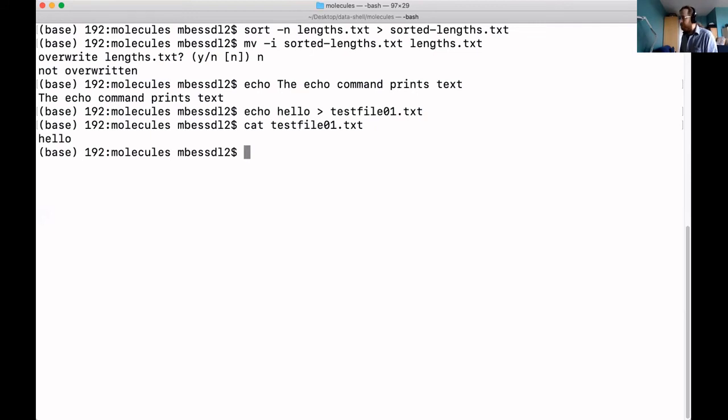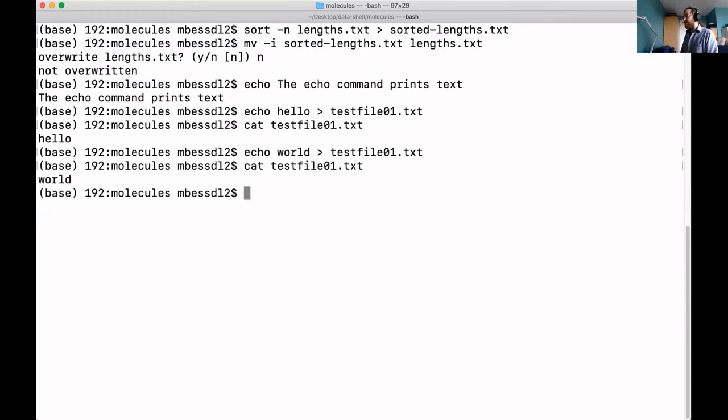Now, if we want to add again, so if we were doing this, so we do echo world to test file, what we now have is world, because that will replace all information in the file that you're piping to. Now, if you don't want to do that, so we'll go back again. So I'm using the up arrows to get those previous commands.